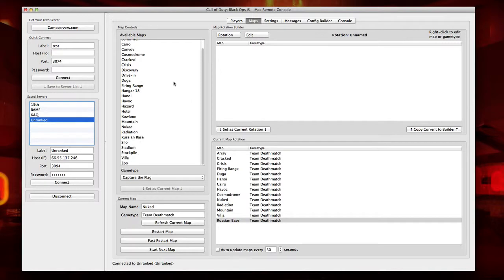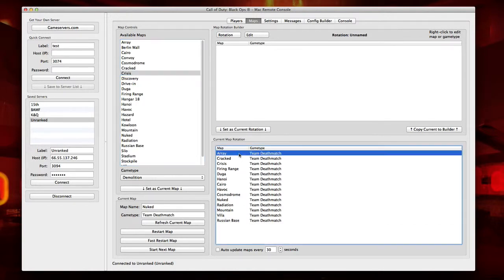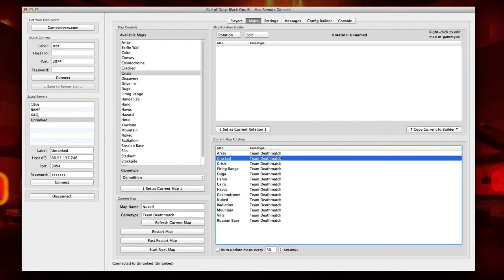But under maps, for example, you can instantly change to any map in any game type, no matter what's going on. You just do set as current map and it'll instantly load. You can refresh the current map. You can restart the map. Fast restart does it without reloading. Start next map will do whatever is in your current rotation queue. Say we're on Array and I hit start next map, it would instantly start loading, cracked.